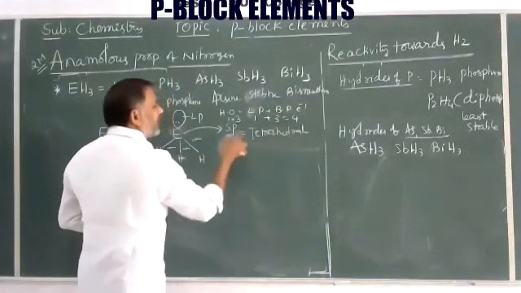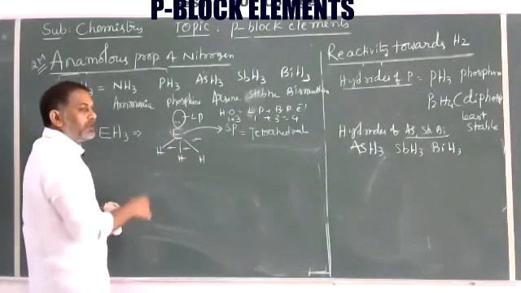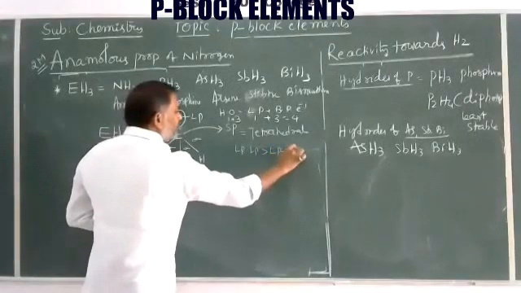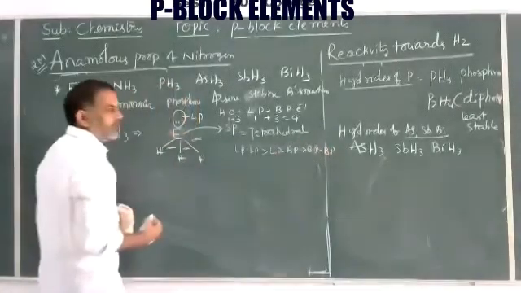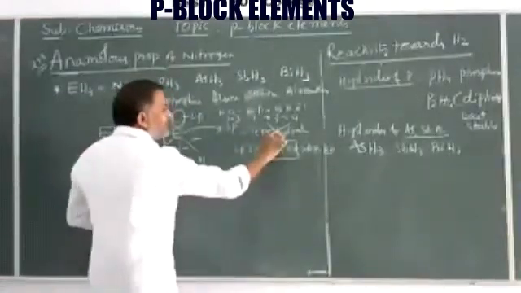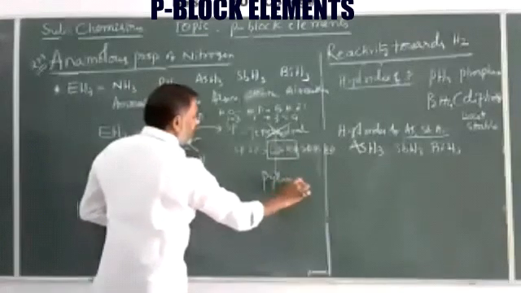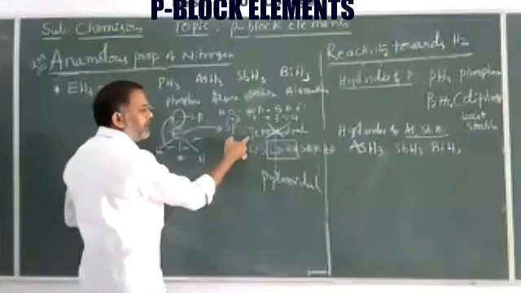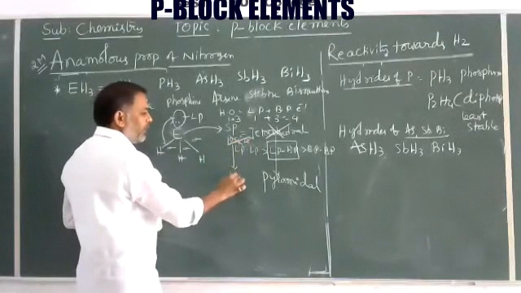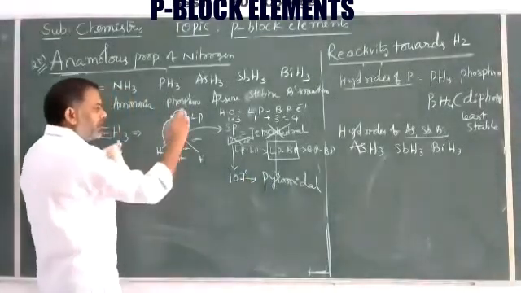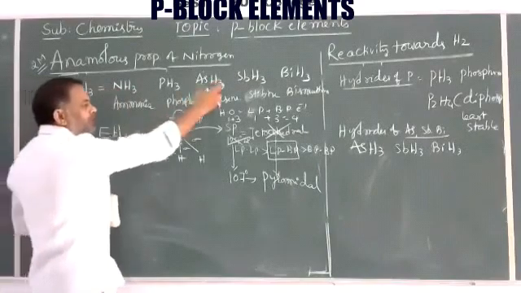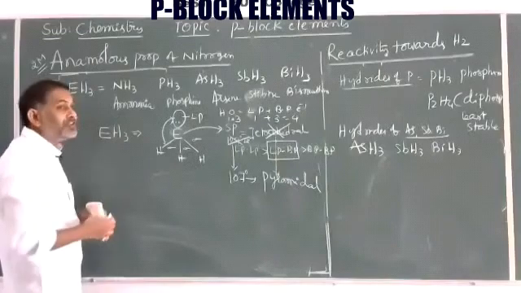But after hybridization concepts, after VB theory and VSEPR theory in chemical bonding, there is one important concept: lone pair-lone pair repulsions are more than lone pair-bond pair, and more than bond pair-bond pair repulsions. So due to the operation of lone pair and bond pair repulsive force, its geometry is not tetrahedral, it changes to a pyramidal structure, pyramidal geometry. Here the geometry is tetrahedral, its bond angle is originally 109 degrees 28 minutes, but its bond angle is reduced from 109 to 107 degrees. Reason is repulsive forces; as repulsions increase, bond angle decreases. So in all the 5 examples, geometry is the same, pyramidal, but bond angle changes.